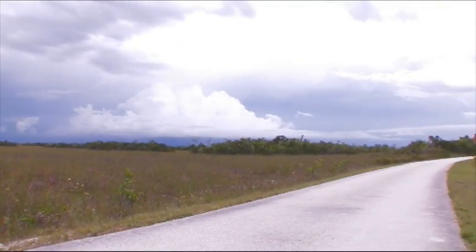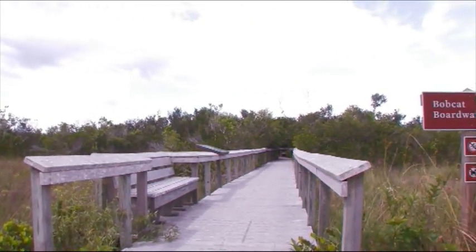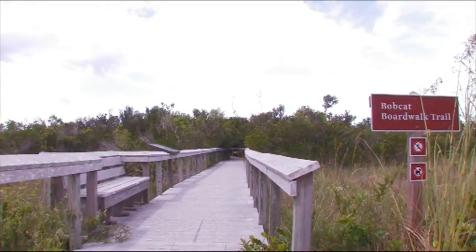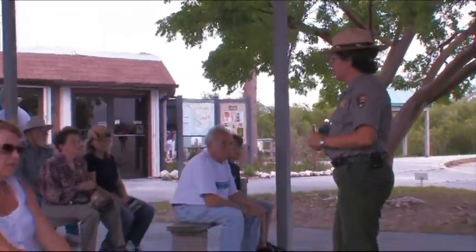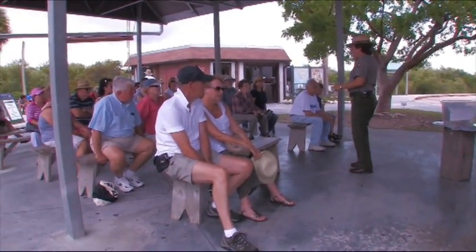I chose to work here because you're right there. You can step out the back door of the visitor center and you're right there. You're right in the element. You can look out the back window and see the otters crossing the road and the birds flying around. And once I started working, I just fell in love with the Everglades. And that's why I'm here now, because I really love the place. There's so much to learn out here, and every day it's different. And that's what makes it so exciting to come to work.